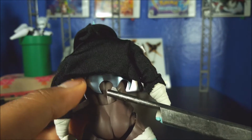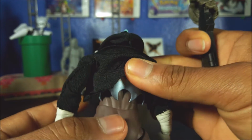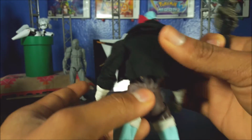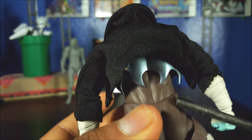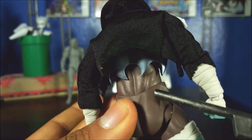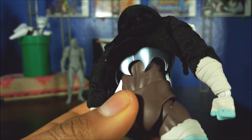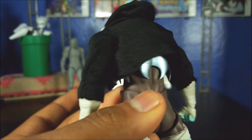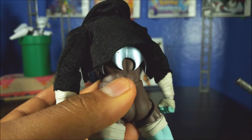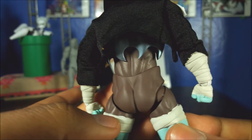If you look on the back here, he has these sharp things, and it kind of impedes on his arch ability. I mean, that's pretty much as far as you're gonna get. And unfortunately, you can already see, it kind of rubs off the paint on the back a little bit. You can see the scars. That does kind of suck. There's nothing that I could do about that. I haven't gotten around to it, but I plan on buying a second release of each of the Kinnikuman figures just so I can keep them in the box. But yeah, just wanted to point that out.